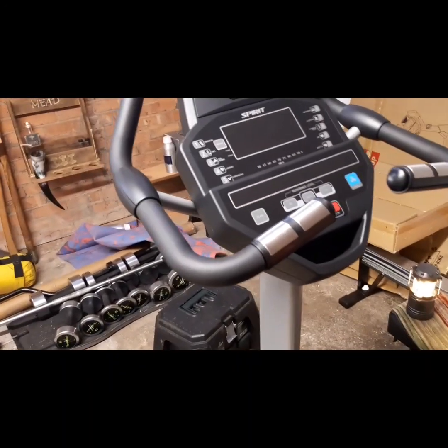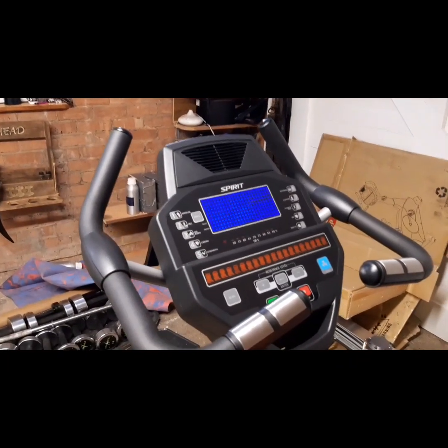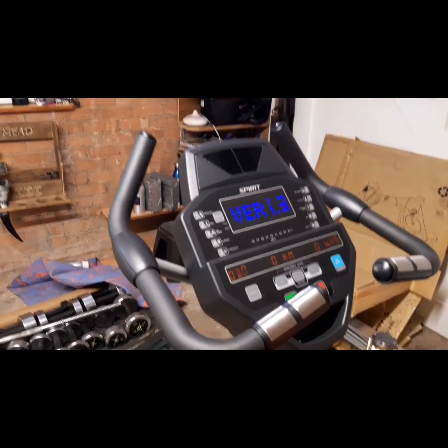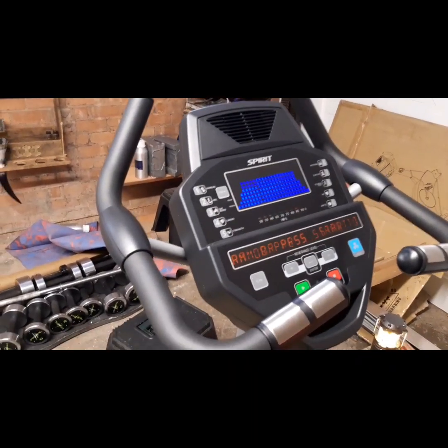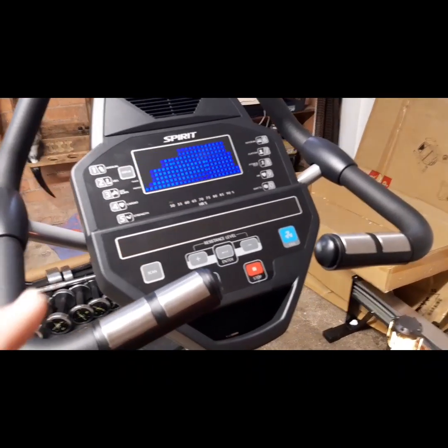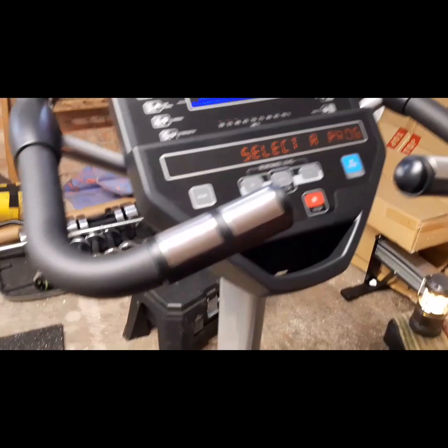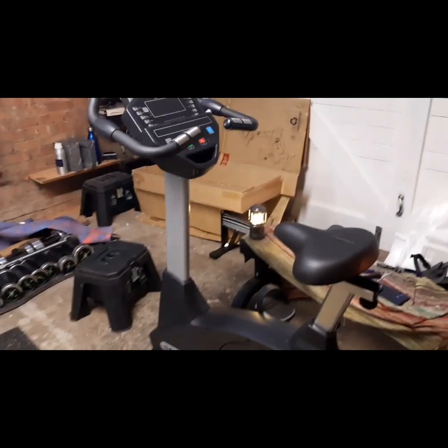Now I'm just going to show you how this is powered. So you power it with your feet, and you can see this is turned on by itself because I'm just turning the pedal here, okay? And you can see how it measures everything, and you can change your programs and everything like that. So it's wonderful not to have to plug this in. Makes it a bit more versatile because it is a heavy piece of kit. You do not want to be moving this thing around very much.